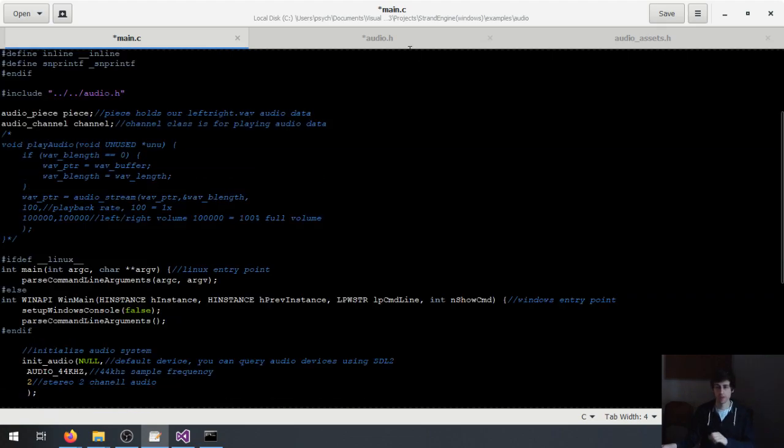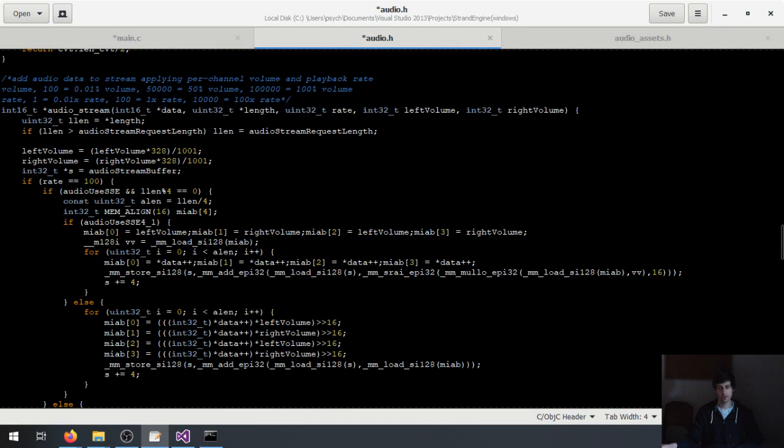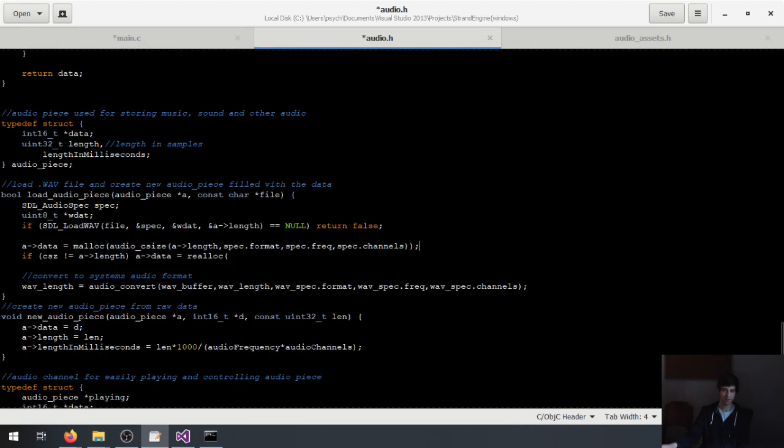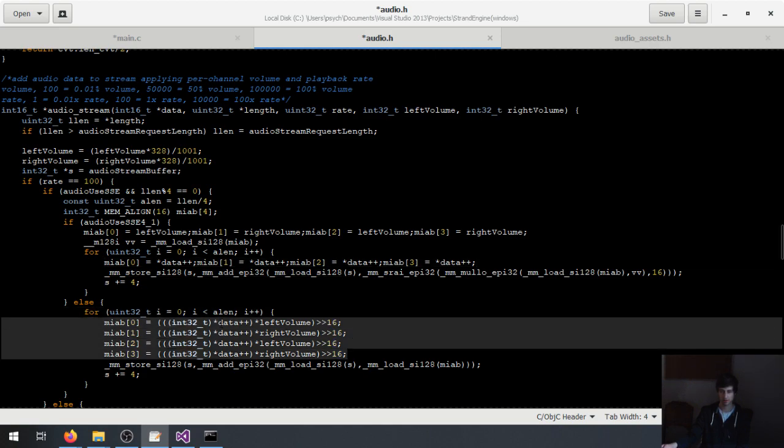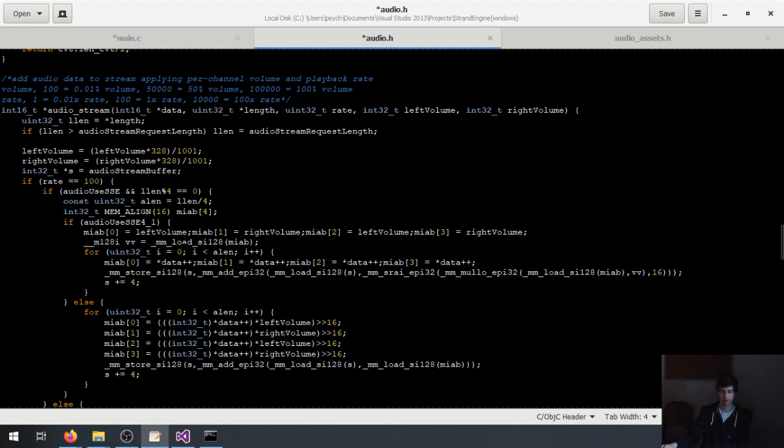And wait a minute, I'm just thinking about how this audio code is working. Man, my brain is fucking dumb. I'm trying to write this code down here, but when I looked at this SSE code up here and how it's copying the data into these buffers first, it made me think, oh my god, I could actually just align the data and then do aligned loads without having to do an extra copy first.